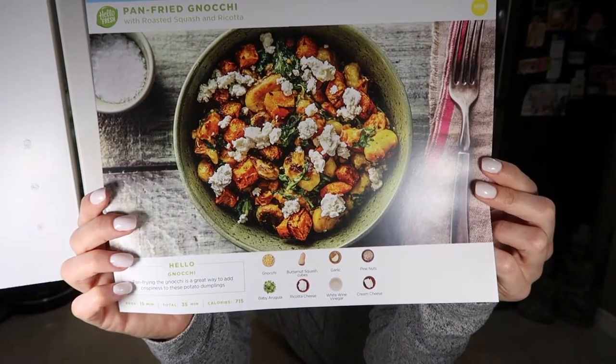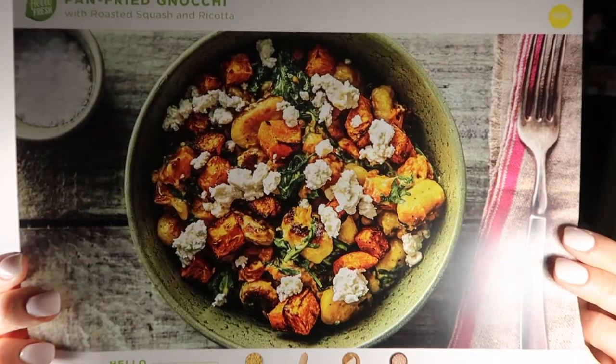I like days alone on my own, but I thought today I would cook another HelloFresh meal and see how that works out, because honestly that feels gourmet. So today it's about my evening in on my own, first snowfall. This is what we're making. Gnocchi with ricotta. This is what it's supposed to look like. It is actually called pan-fried gnocchi with roasted squash and ricotta.